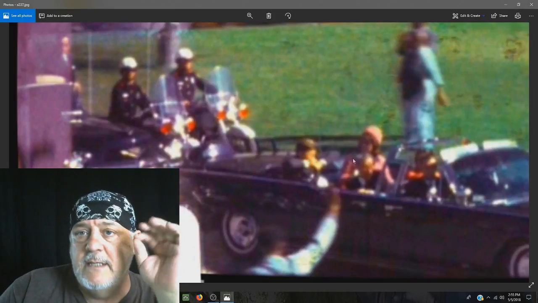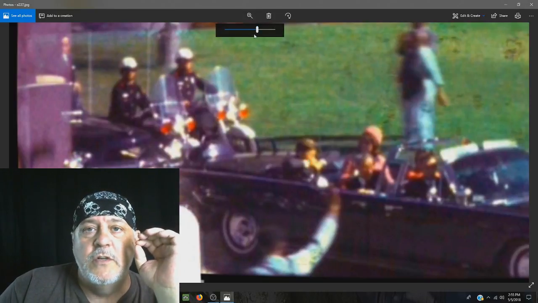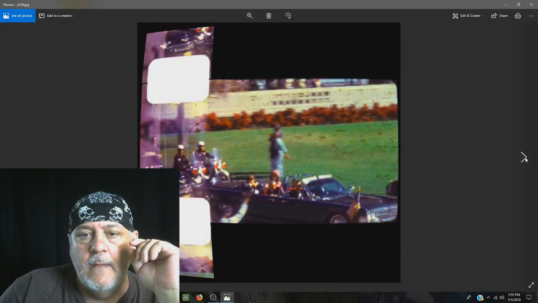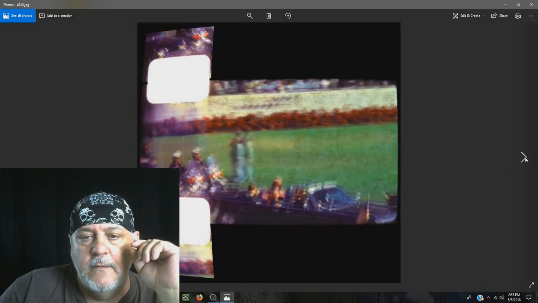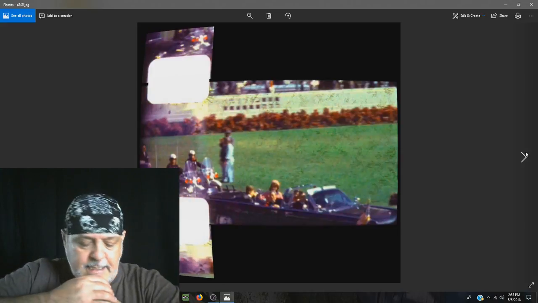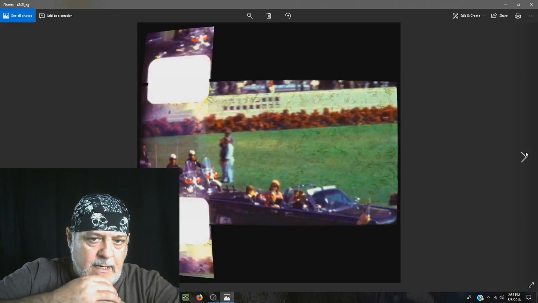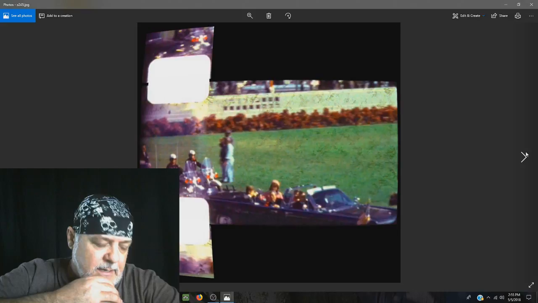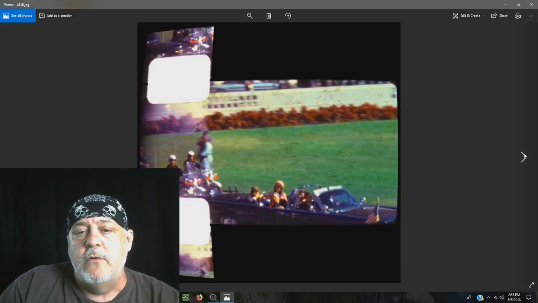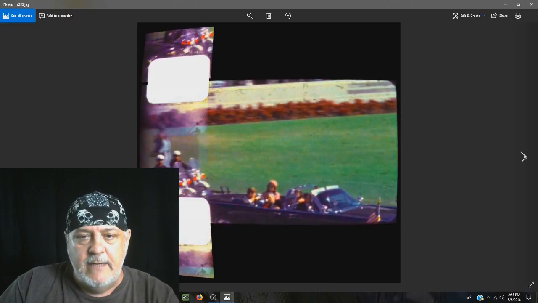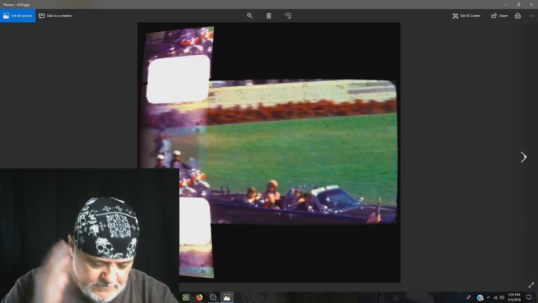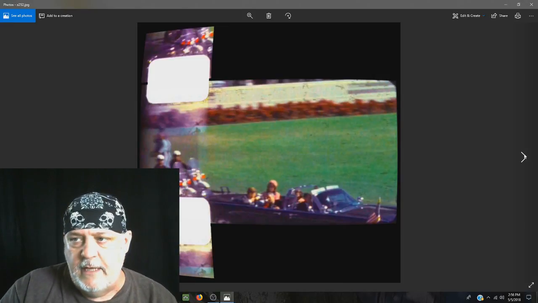Okay, so we got to take this in consideration as well when we're studying and analyzing the film, and then we're going to see how the fatal headshot occurred. And as you see here, the more he goes down, the more his head's turning to the left. Now his body is like this still. Okay, he's more turning over to the left right now at this point because his head's more like this. And you got to remember, the vehicle now is going into an angle. See how he's going now here to where his hands are starting to drop. This head being this way, still angled to the left, as you see right here.